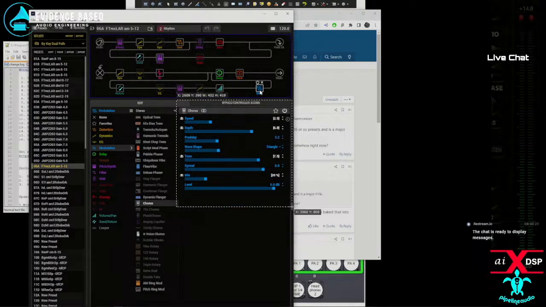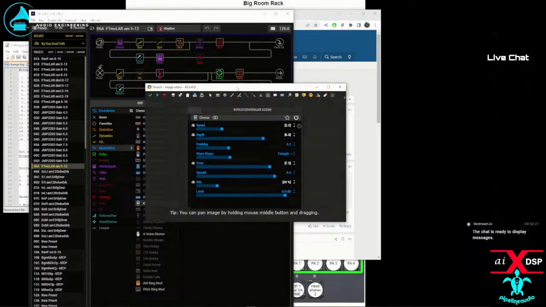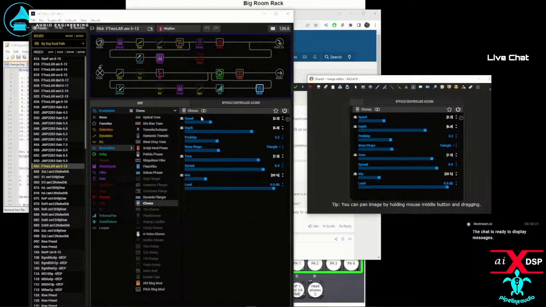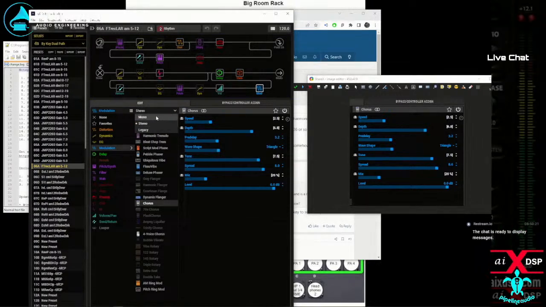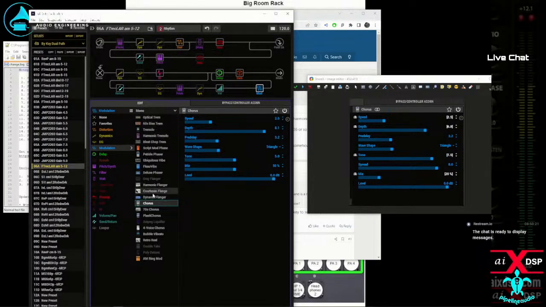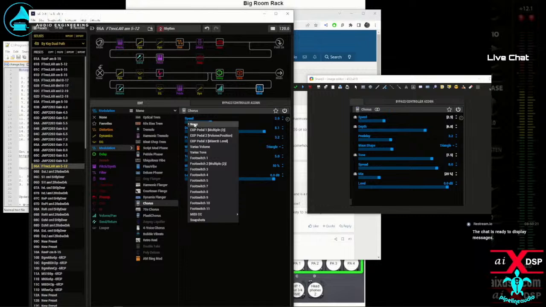I'm going to take a little picture of it so I can tell. Okay, so I'm going to change this to a mono chorus. Chorus 2.5. Oh, you know the other problem is I've got to make it, well, I'll do this. I'm going to make the snapshot automation.